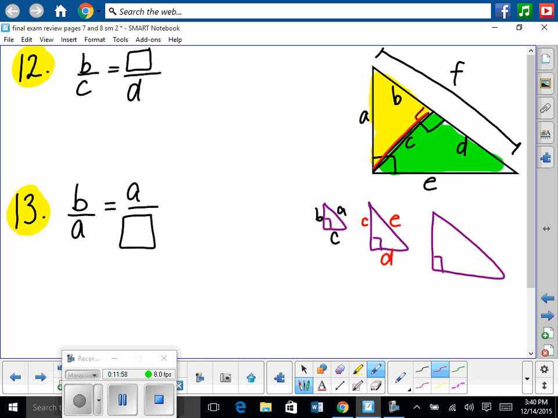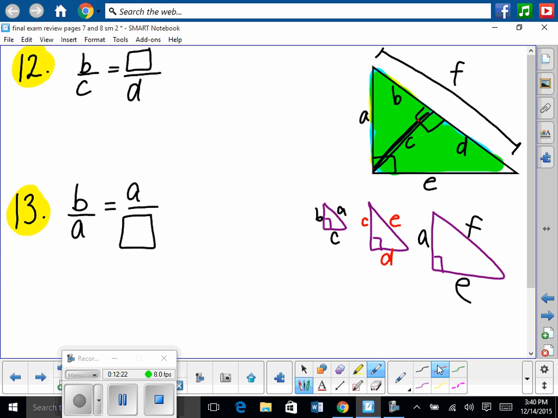And then on our huge triangle, make sure you focus your attention on our huge triangle here. So ignore all that stuff in between. Our hypotenuse is obviously F, right? And our long leg is E, our long legs go on bottom, and then A went up here. So now it's pretty easy to fill it in.